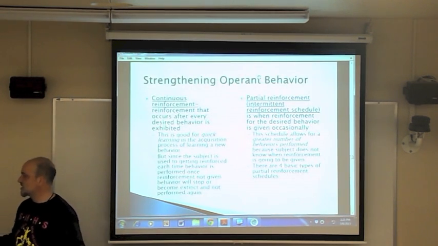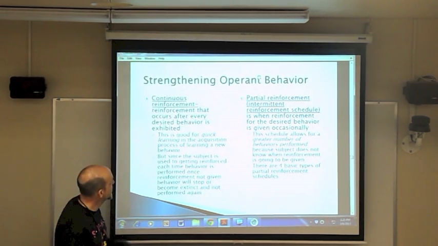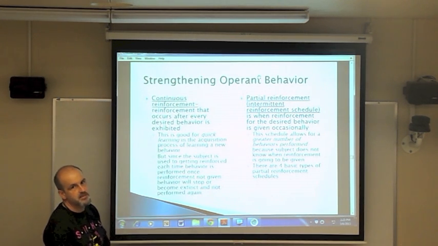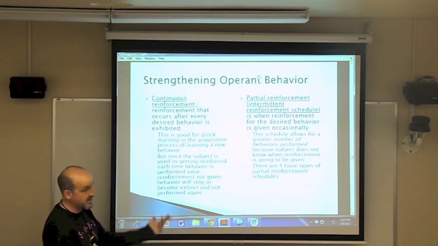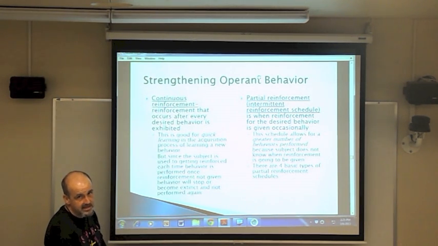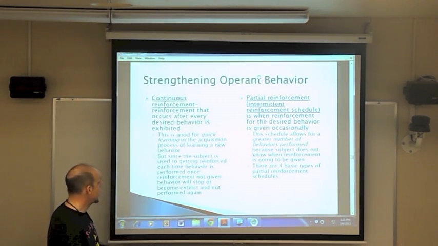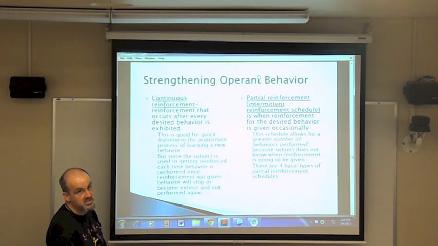Now, continuous reinforcement is you reinforce every single time they perform a desired behavior. Every time a hand goes up, you give them extra credit. Now this is good for quick learning. Kid's going to learn right away. Raise his hand in class. Okay? Problem is, it's going to be very quickly extinguished. In other words, kids will give up. Okay? Once they don't get extra credit. Remember, ask yourself, why does the kid raise his hand? He wants extra credit.